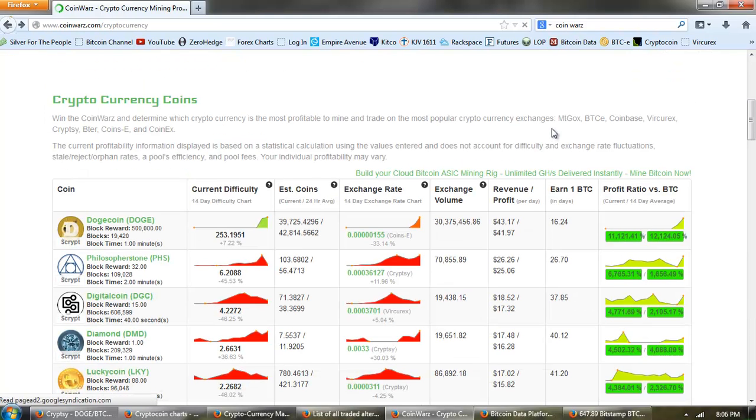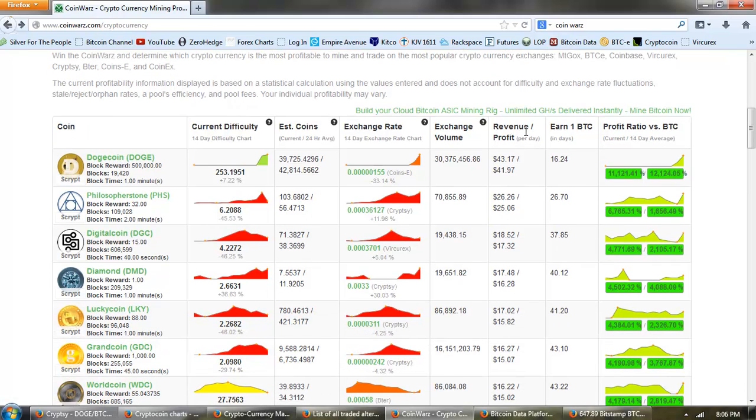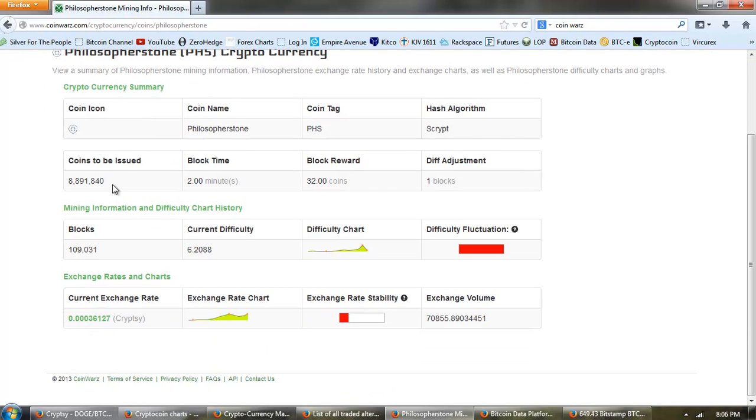Obviously, I'm watching the technicals to see if they confirm an oversold or overbought condition in this coin because I'm bearish on the fundamentals. So let's look at some of the other fundamentals just to give you an idea. Philosopher's Stone, now that's at a very high price. Well, not a very high price, but relatively speaking, it's zero, three zeros and a three. But if you go and look at the coin, there's only going to be 8 million issued of this coin.